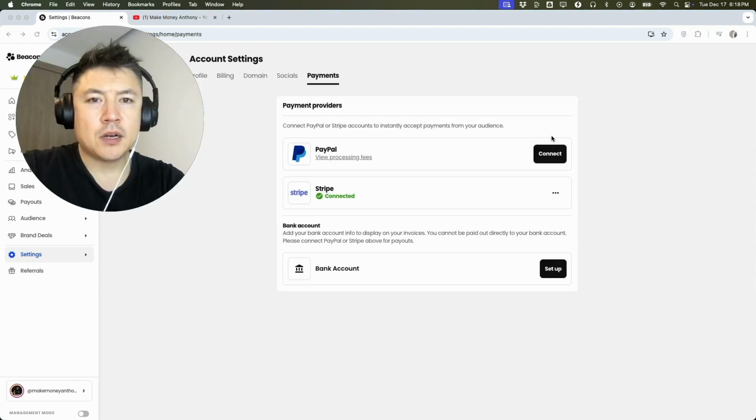Okay, once you do that, you're going to see all the payment options you have connected so that way your customers can pay you. You can see I just have my Stripe here, and in order to delete it or remove it, click on these 3 dots next to the logo. Once you do that, you're going to see another option and click on this red delete button.